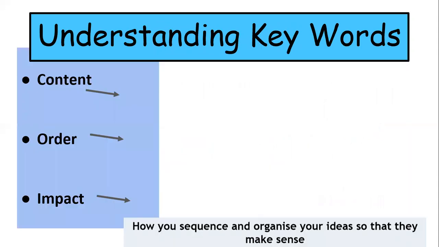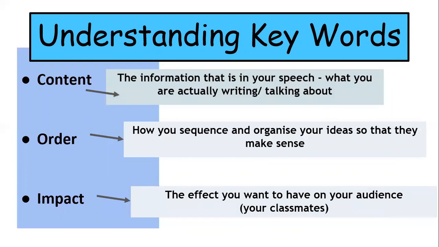Let's have a look at our keywords for today. Content, which is the information, what your speech is going to be about. So you've already chosen your topic, and we're now going to make sure that your content is clear and accurate and well researched. I'm going to think about the order. I'm going to give you a paragraph plan today, and you may want to switch the order around to suit you. Absolutely fine as well. And then we're thinking, of course, about impact. So the effect that this is going to have on your audience, who will be your teacher and your classmates.